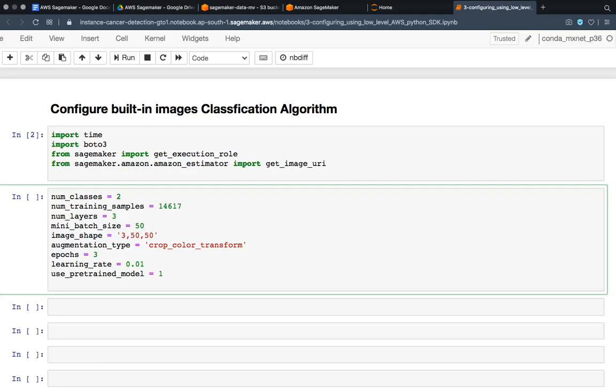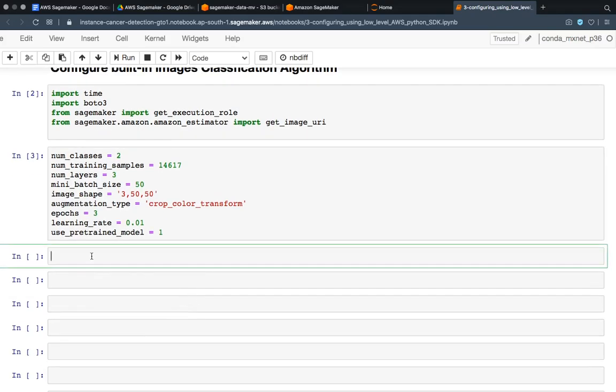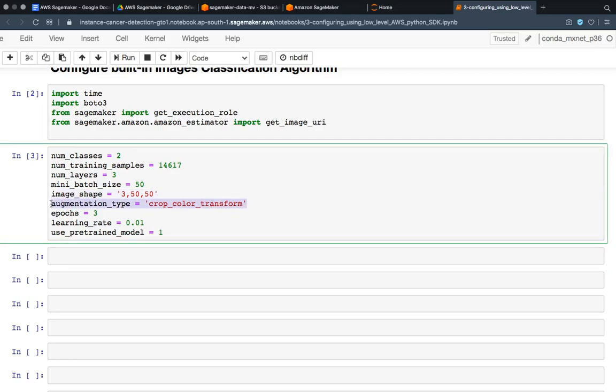Equal to 1 means I am enabling transfer learning, so transfer learning can be used. I am running it too. Here we are performing image augmentation because we have an imbalanced data set, and image augmentation will help us work with it.